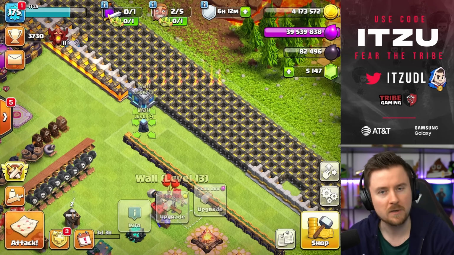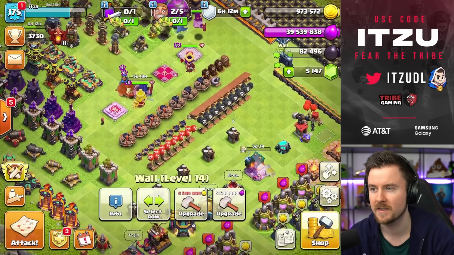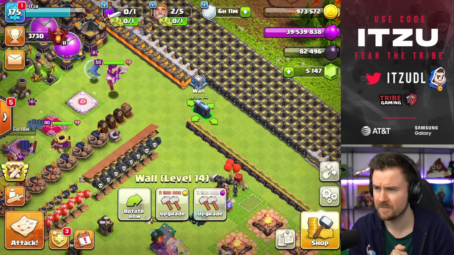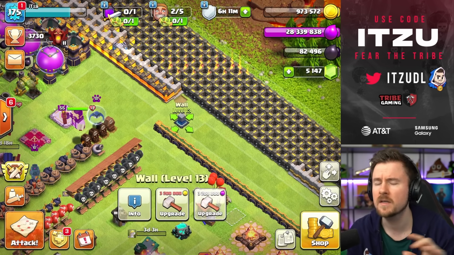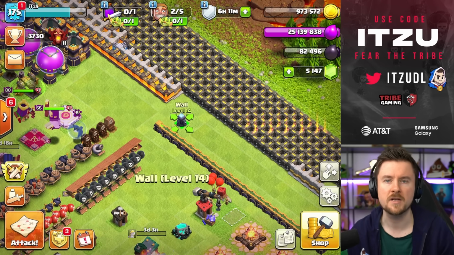I guess I'm closer offense-wise to Town Hall 15, but defense-wise, oh, this is... It's looking rough. It's looking really rough, but that's fine. So let's upgrade the Barracks now. I think I can use some more elixir on those walls, because I do not need all of it. I think I need 22 million elixir to really get the Barracks going. So at this point, that should be alright.